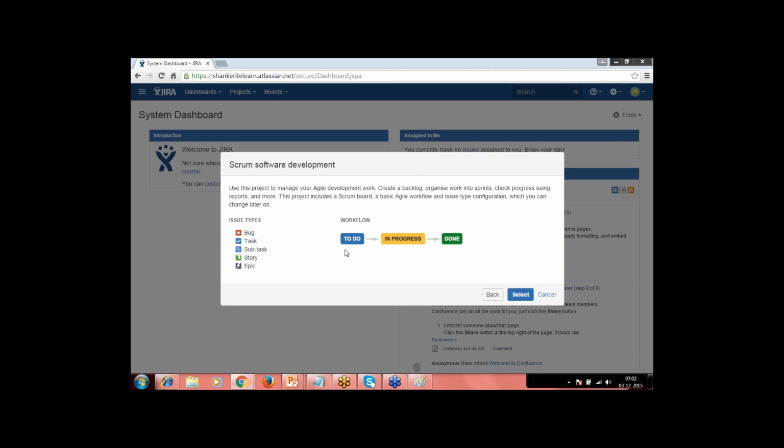And every issue will go through this kind of a workflow. Initially it will be in a to-do state. While you are working, you will switch it to in progress, and once you're done, you should get it reviewed by a peer, at least who has a similar experience, or maybe somebody has much more experience. And if they give a green signal that, yeah, what you have done is correct, then you should move it into done. If they give any review comments, you should incorporate those comments and then send it for a re-review.